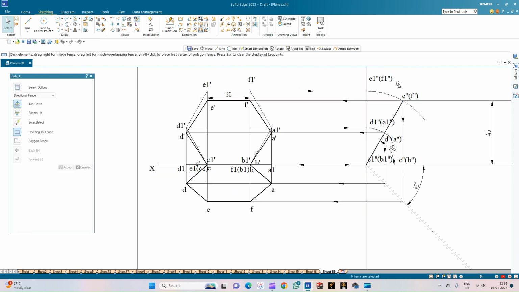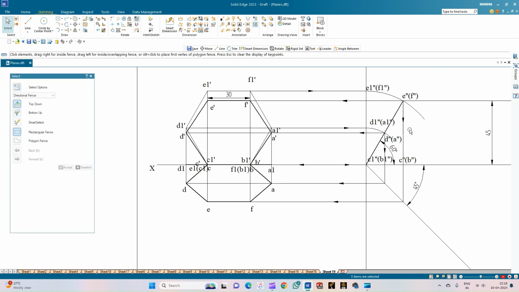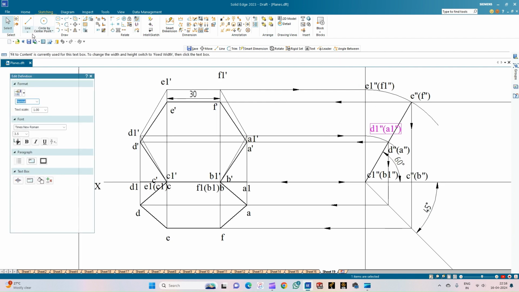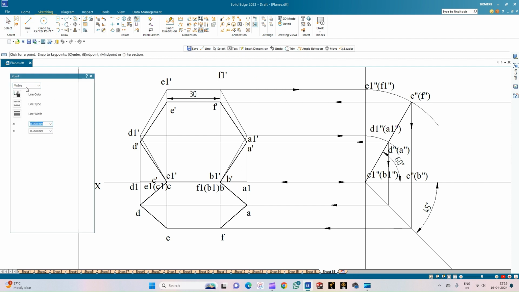To understand better, we can just place the nomenclature of these particular edges on this line. So this is the point here. So we'll use the point symbol, enter the thickness of the point as the line width. So select 2 mm. So this is the point.